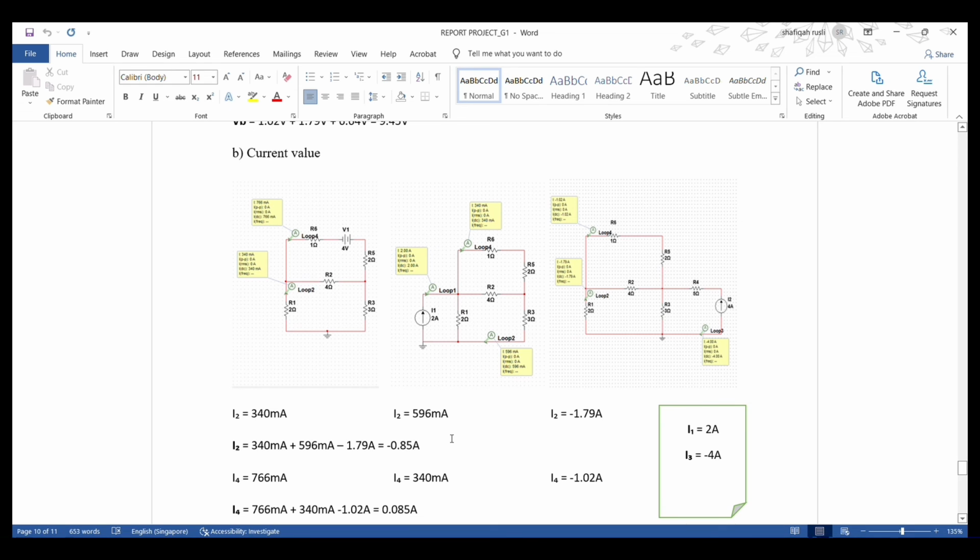So for loop number 4, we are going to get 766 milliampere plus 340 milliampere, negative 1.02 ampere. So the total for I4 is 0.085 ampere. I1 is 2 ampere. So for I3, we get negative 4 ampere. So the value for all of the current is same as mesh analysis.